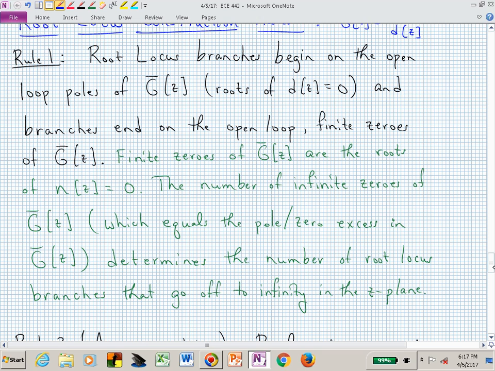Rule number 2. So this is the starting and stopping location of our root locus branches. How many root locus branches do we have? We have the number equal to our open loop poles, right? And those will be the number of closed loop poles. So if we had 4 open loop poles, we would have 4 branches. What's maybe confusing is sometimes one line segment might contain 2 branches. We've already seen that in some of these cases. So don't let that confuse you.